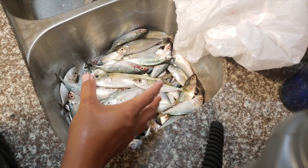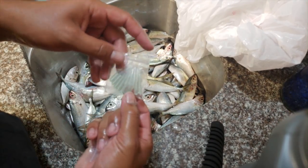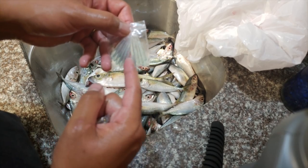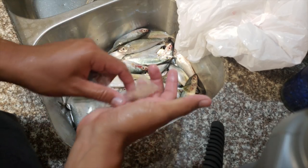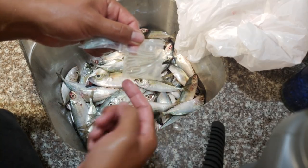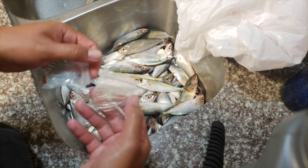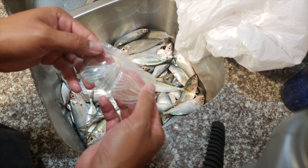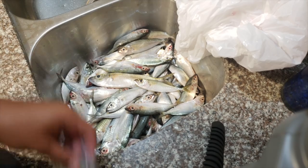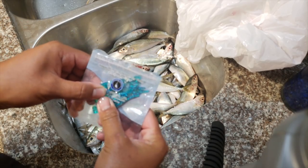Fish. So 95% of this fish was caught with these bloodworms made by Campania Lures. These are the holographic jade ones, I believe. And I also picked up some gold ones for when I go next week. And this is that one actually the owner of Campania Lures was using that day. Both of these work really well with Akule or Halalu. And you can also pick up these green strips at any Target, Walmart.